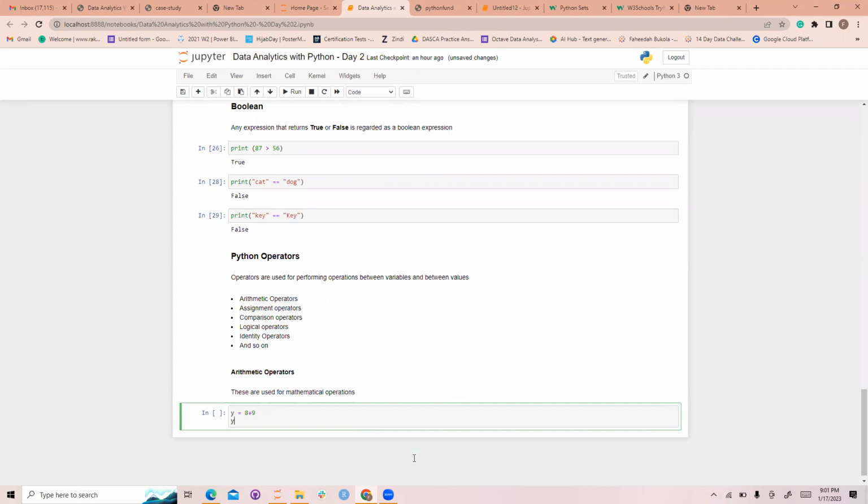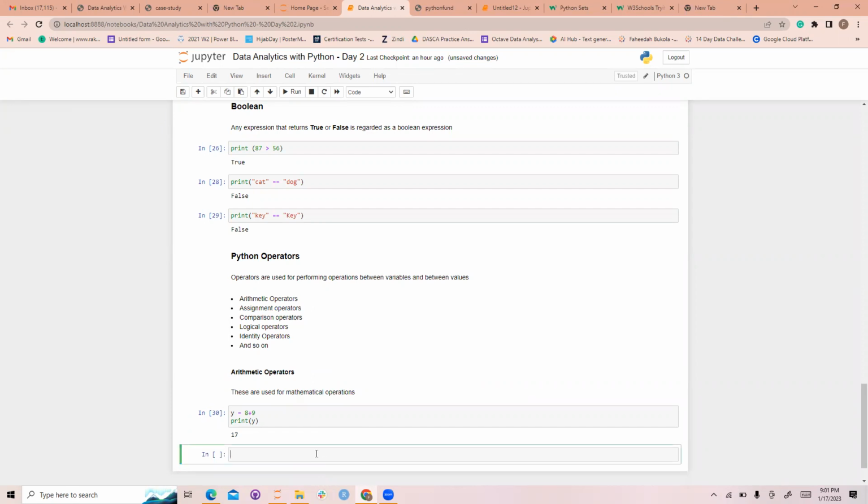When you print y, it gives you 17. So these operators, addition, subtraction, multiplication, and division, are the ones referred to as arithmetic operators.